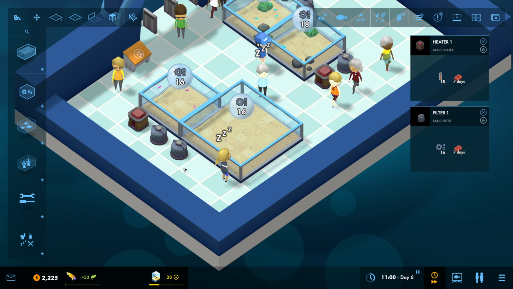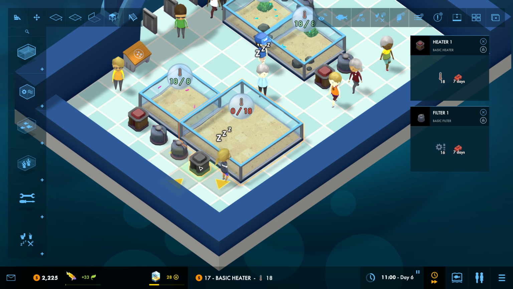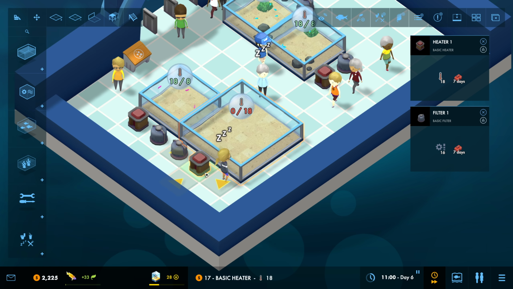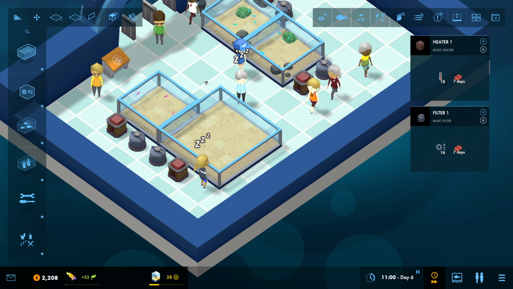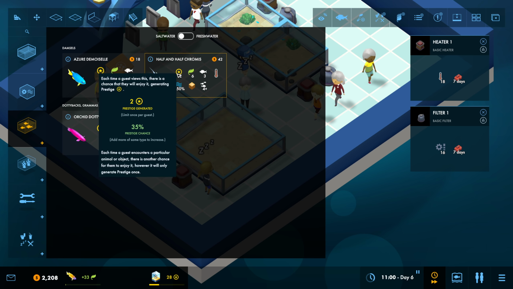We'll throw down a basic filter. We'll throw down a heating element as well, which is totally fine. In fact, I really should just test if... Yeah, so the basic filter specifically can only handle one tank, but I'm pretty certain that later on in the game we'll be able to deal with filters which give us a lot more capability. Right, so it sets us back a little bit financially in order to get all of this in place, but that's not a problem at all.